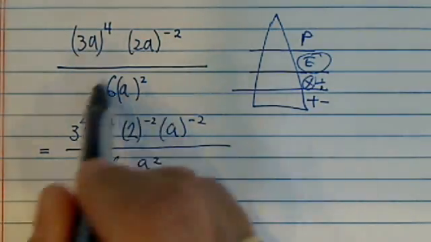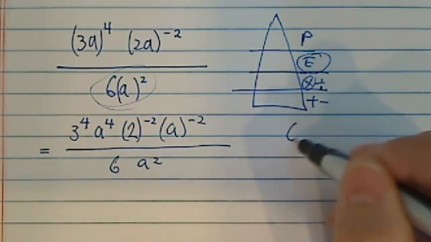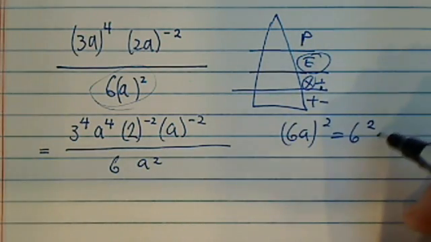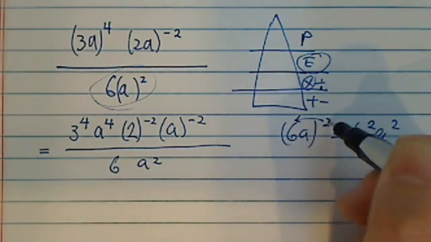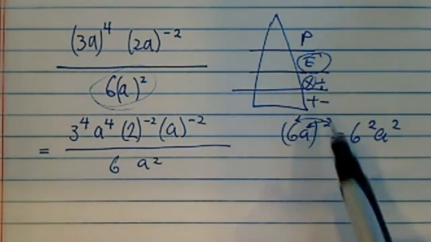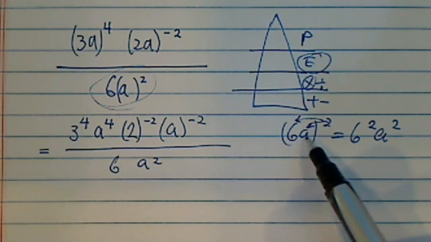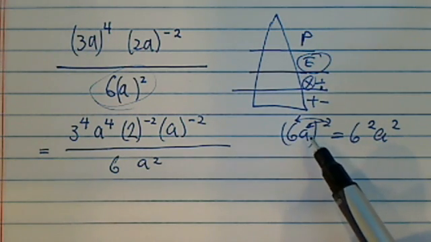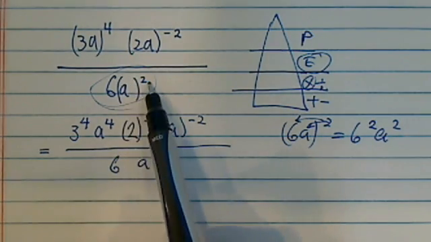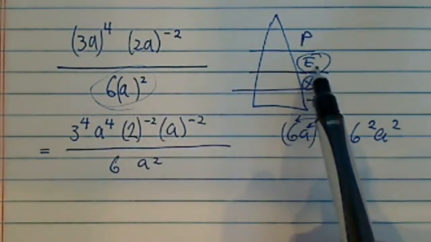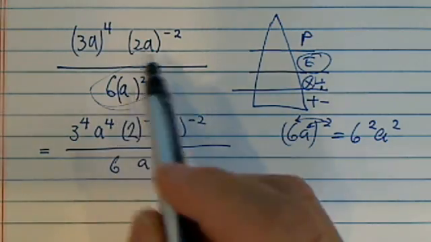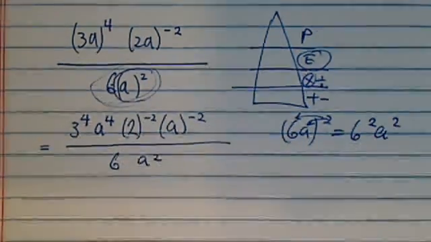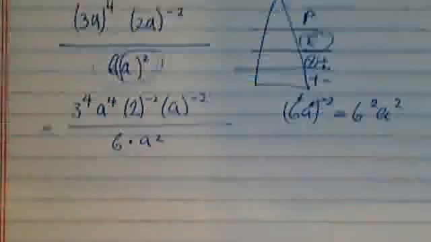Now a point of note over here, if this one were 6a squared, then that's equal to 6 squared a squared. So you basically have to distribute in there, kind of like a person giving a party or a high five. It has to give high five to 6 and a. But if a is in the parenthesis by itself, and because exponential supersedes parenthesis, this chunk sticks together and 6 is outside.